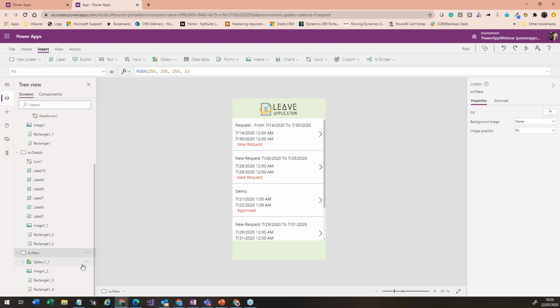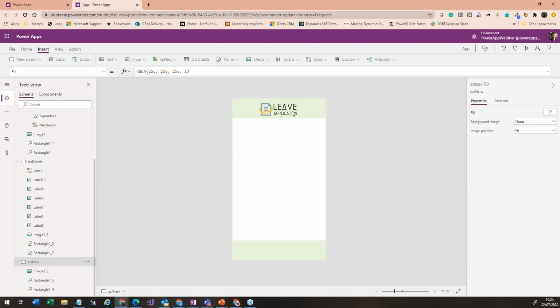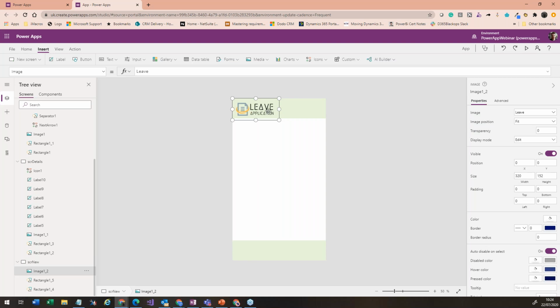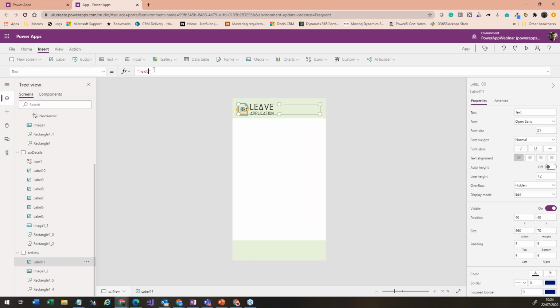And I'm going to get rid of the gallery. Move that across. Similar to before, I'm just going to add a label in. New request. Just going to drag that across.